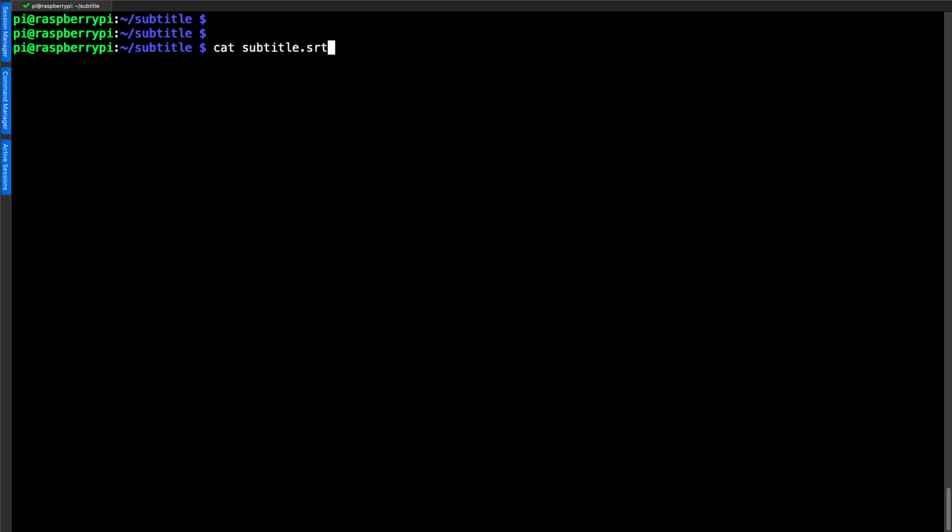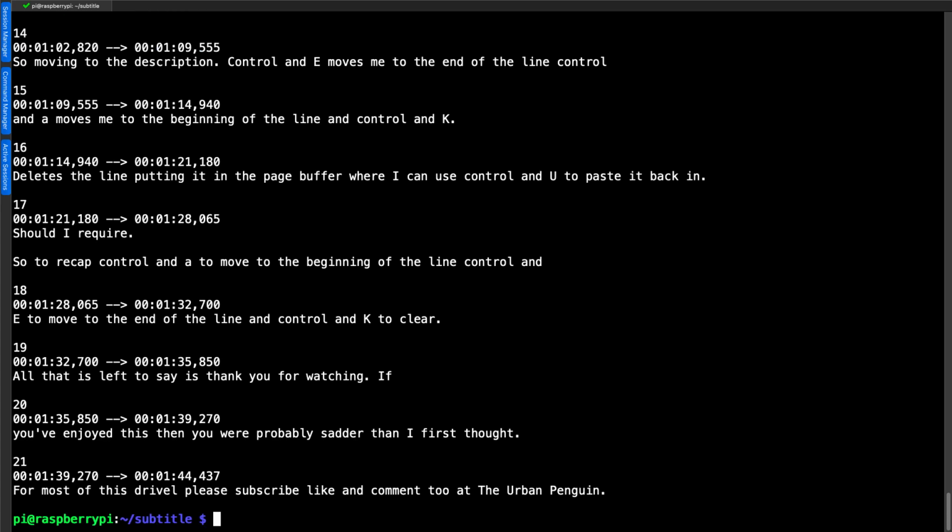When I look at the subtitle file, we can see it contains both the narration, but also blocks of frames where it's to appear and the timestamp for that block. I don't need this extra information. So any line beginning with a number, I don't need.